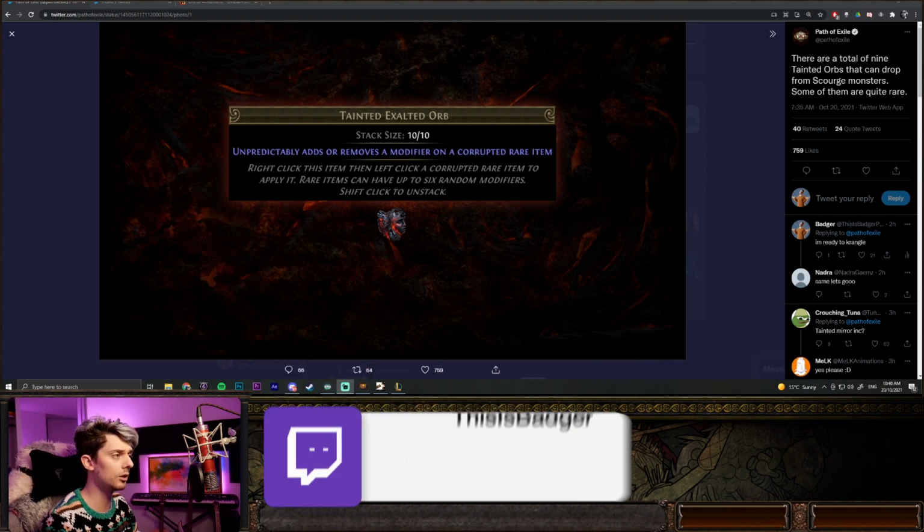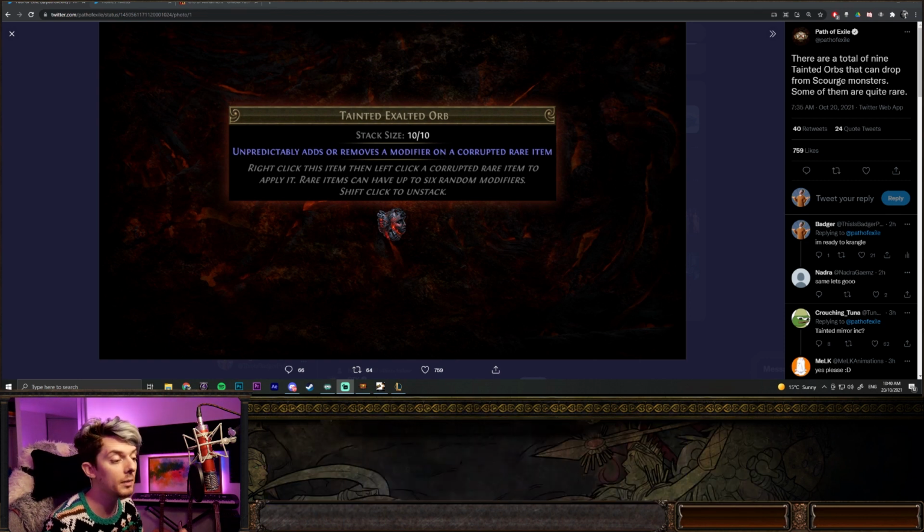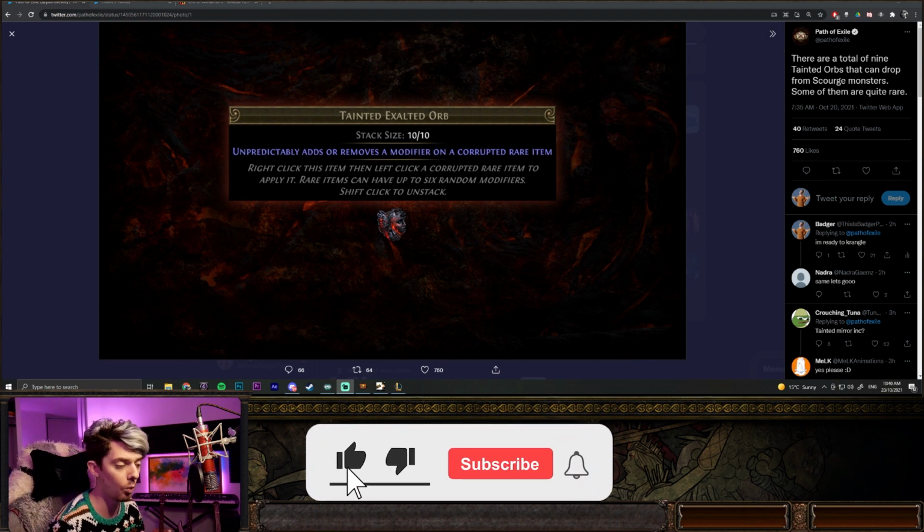Now, another way that I've talked about a little bit before that they're really changing the game up is the Scourge mechanic itself. Coming along with the Scourge mechanic, we have tainted crafting items. We've already been shown the tainted chromatic, fusing and jeweler's orbs, but today they've also tweeted about the tainted exalted orb, and also said there are going to be a total of 9 tainted orbs. So we know 4 of them. That leaves 5 extras. So we're going to go over potential other types of tainted orbs that they might be implementing, but talk mostly about the implications of what these orbs are bringing to the game in general.